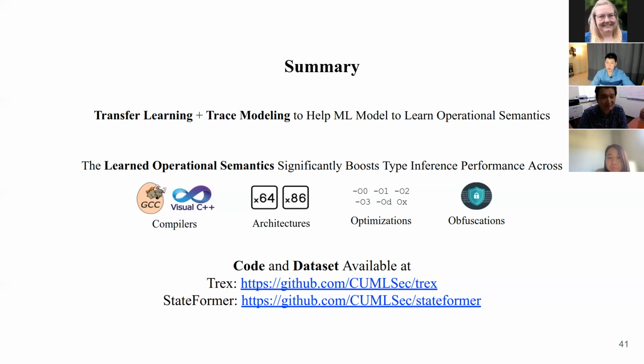We are indeed exploring architectures that can preserve this equivariance or invariance, like you said. And yes, we have explored different architectures other than transformer that are more suitable for modeling code and traces. So yeah, we can talk offline. This is very interesting. Yeah, thanks. Sure.